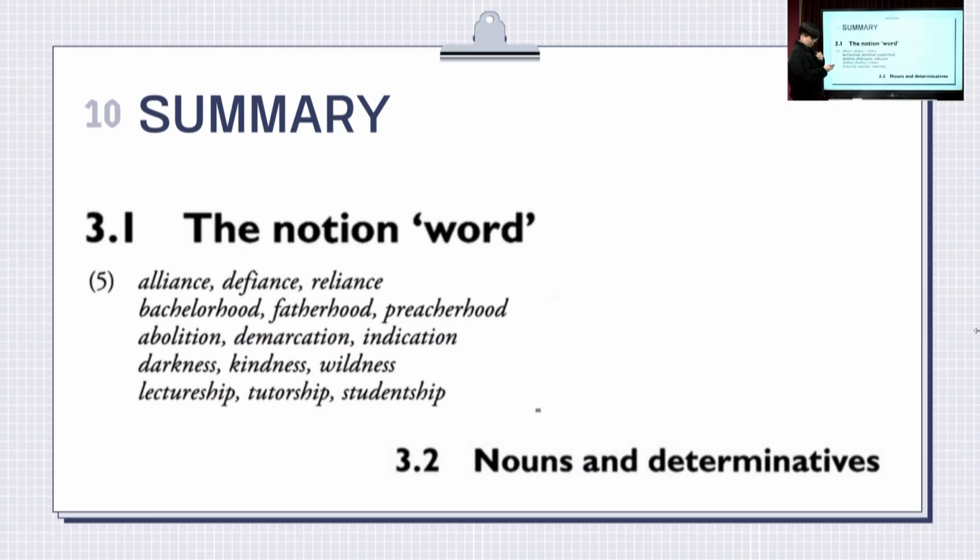Determinatives specify meaning, words like a, the, each, some, or many. Some of these can also act as pronouns. Nouns are divided into categories such as common nouns, proper nouns, and pronouns, which replace whole noun phrases. Finally, the chapter introduced the noun phrase, a group of words built around a noun called the head. Examples include the hats, the blue hats, and the blue hats on the shelf. Even a single noun like hats can function as a full noun phrase depending on its position in a sentence.